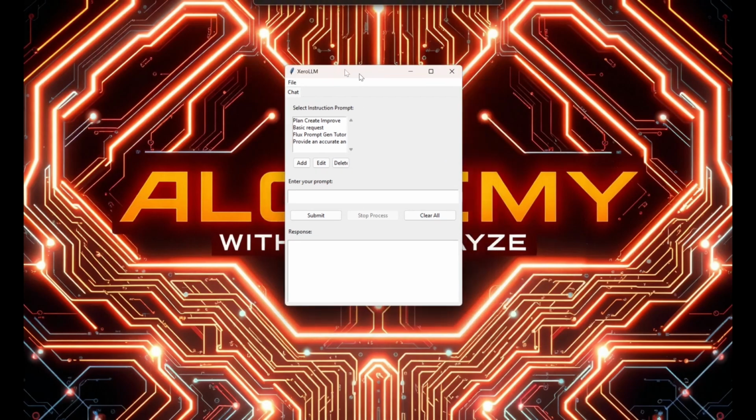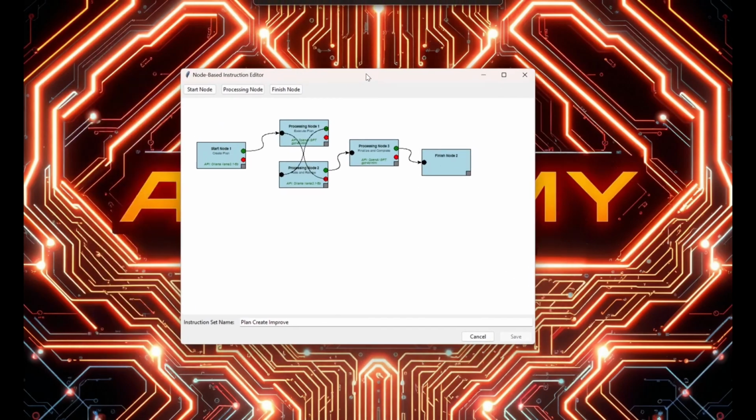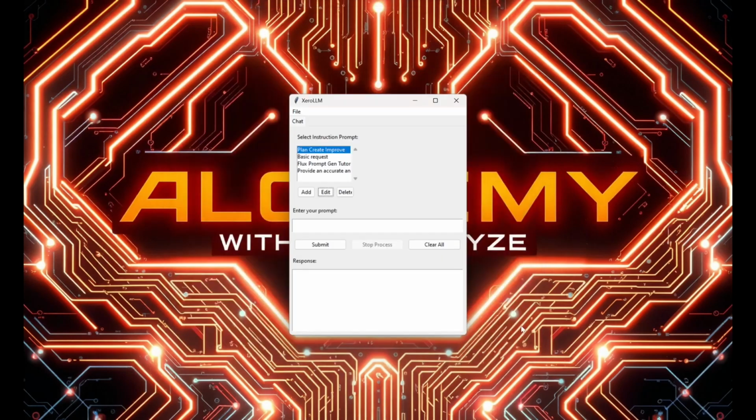This is the main interface. I did rename the primary Python file to main.py. I realized that there was some confusion on which one you're supposed to run, and some people were loading up the node editor first, and they were getting this and didn't see all the other stuff. So I have changed that. Update your git pull, git update, or whatever, and pull the latest version. You should get the proper naming on that.